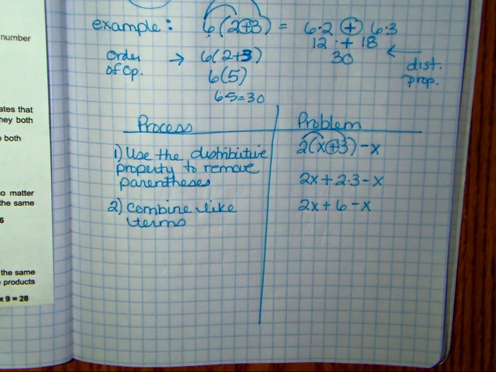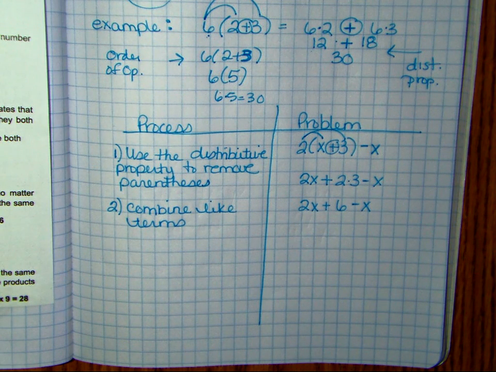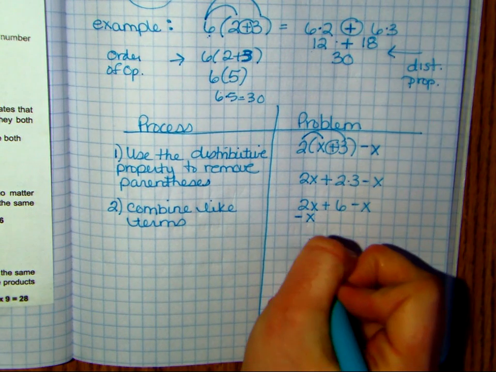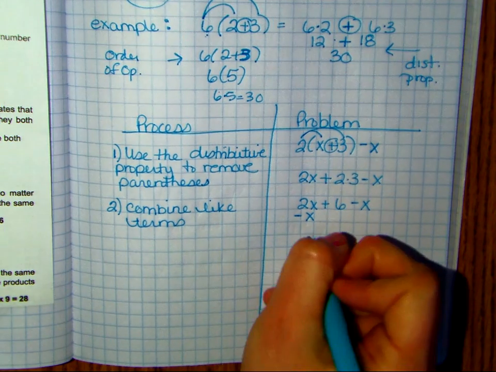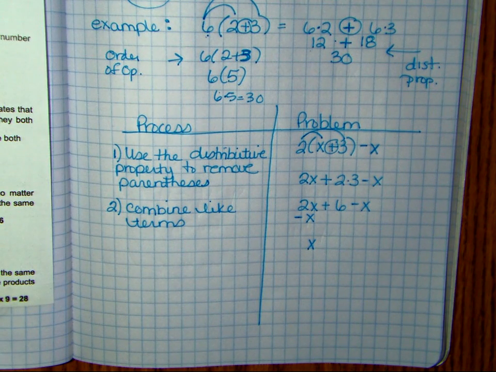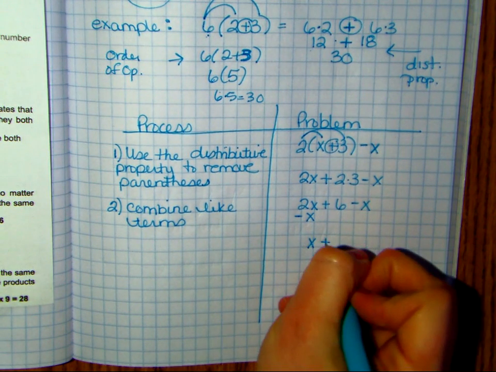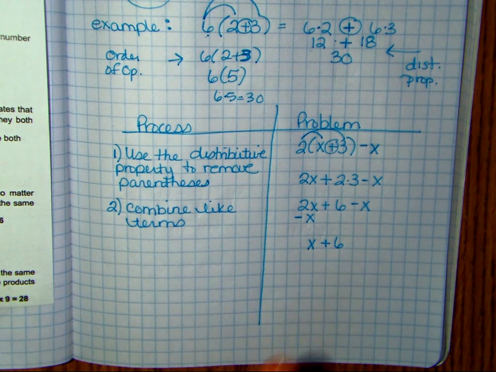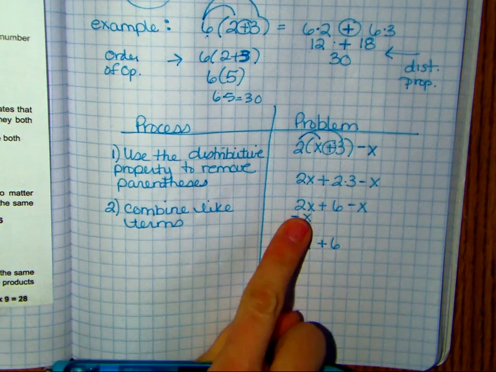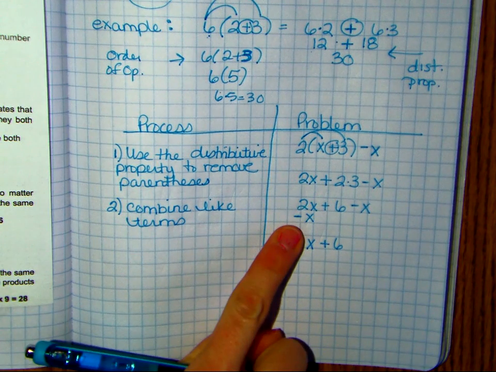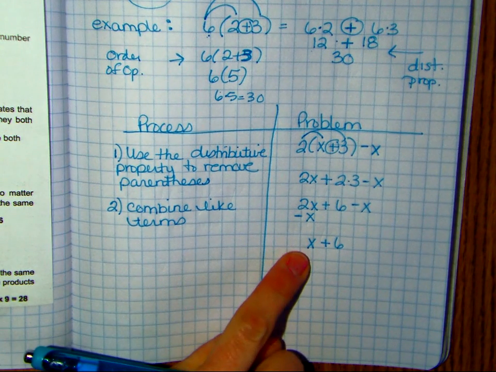Well, what's 2x minus an x? What would I have left? I have 2 x's. I subtract 1x from it. What do I have? 1x. 1x, right? So I'm going to just subtract the x here. So I'm going to have an x. And I could have a 1x, but 1x and x are the same thing. It's one of them. And then I'm going to drop my plus, and I've got my 6. So I just got rid of this extra x. I applied it here, put it together, and then I'm left with 1x. So 2x minus 1x is 1x left.